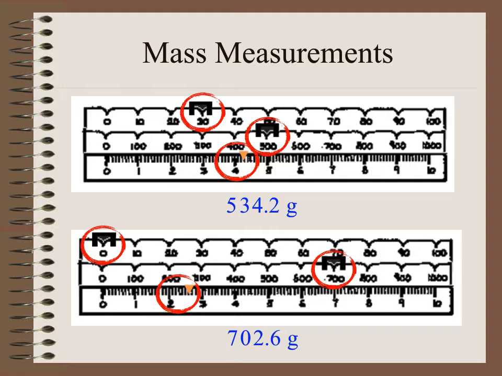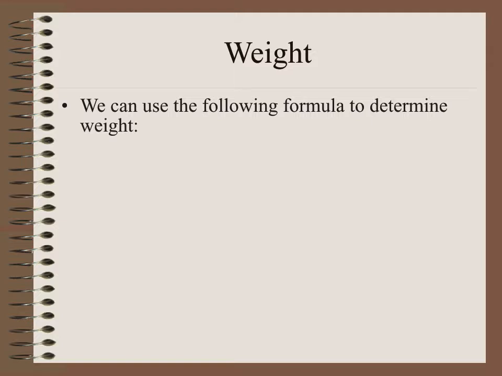Now let's see how we can determine weight if we know the mass. This is actually going to come about from using a formula. Our formula looks like this. The F_W means the weight in newtons. We use an F because weight is a force. We put a little subscripted W after it so that we know that the force that we're talking about is weight. F_W is one thing. It is not two different things. It's a symbol with a subscript.